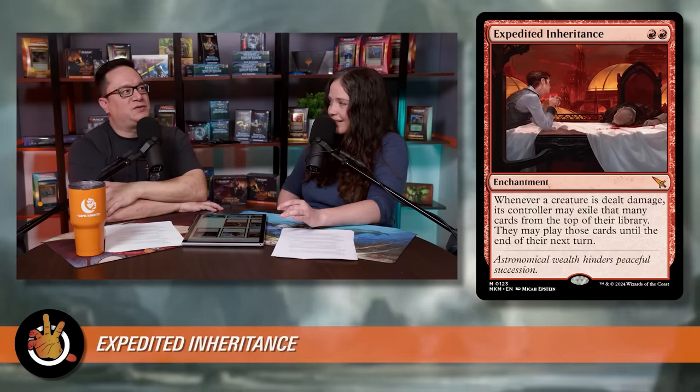All right. The next one is an interesting one too. On the Trail, it's one and a green for an enchantment. Whenever you draw your second card each turn, you may put a land card from your hand onto the battlefield. Yeah, this one's from the Deep Clue C Precon. It sort of rhymes with Burgeoning and Exploration, but it's not quite that. It feels quite a bit less good than those other two, because early on, you're not drawing your second card, so you're not putting lands out.